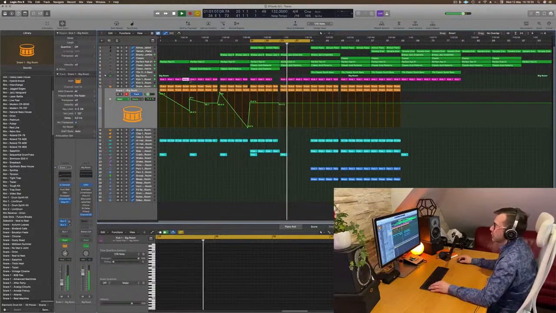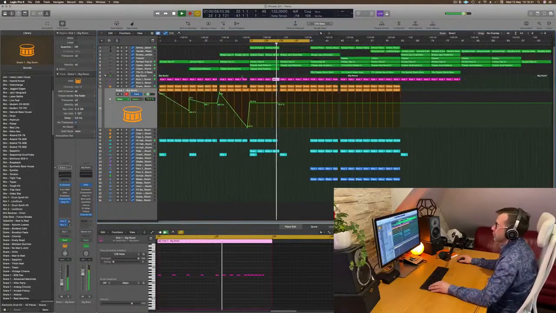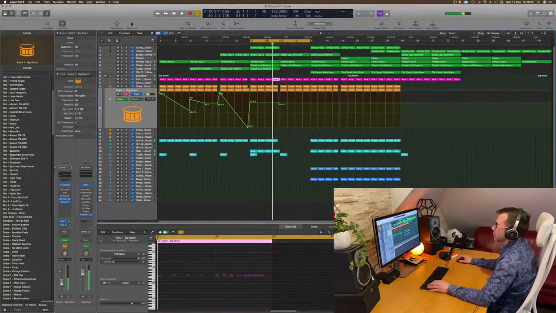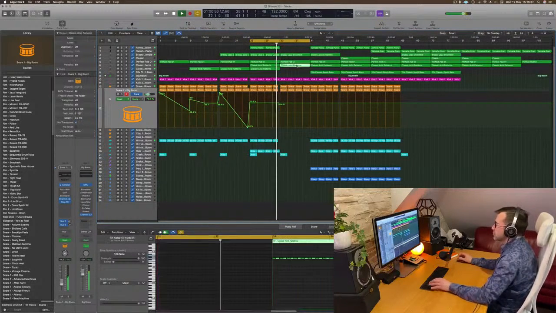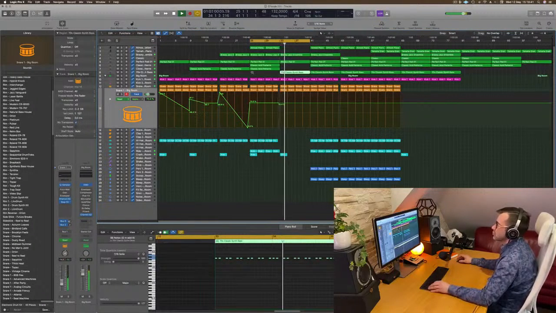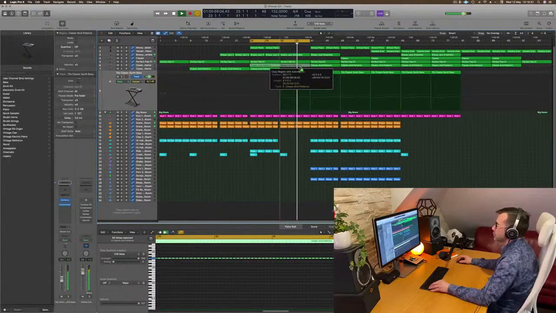I have this kick roll right here, it's gonna do well. This without the acid pattern. Not so extraordinary.